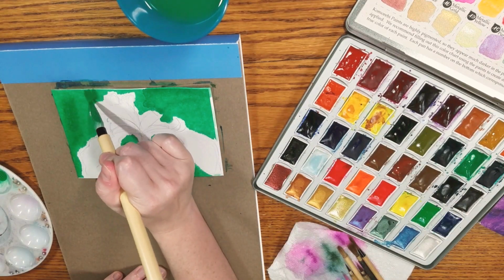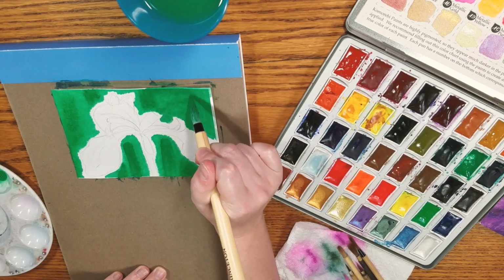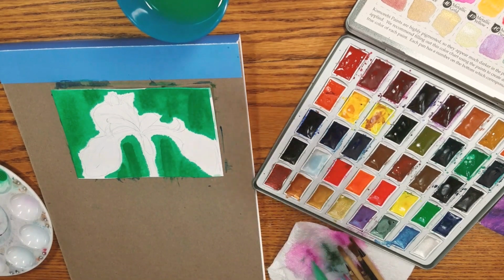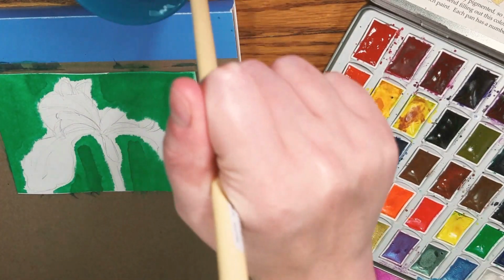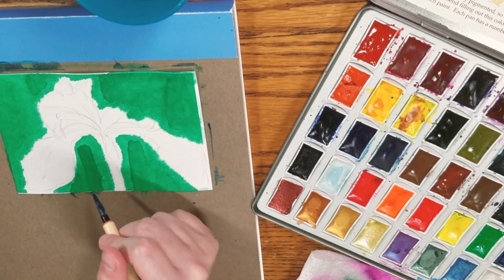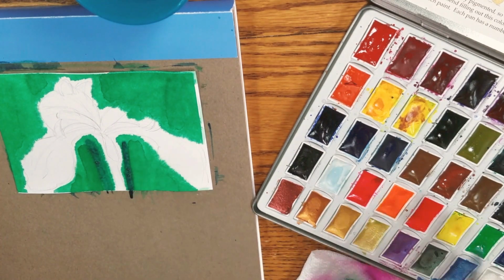Now, this paper is very, very, very bleedy. That's how it's designed to be. It's not a flaw. It is part of its character. I definitely maybe worked a little bit too wet, but I also wanted to see how good the adhesion would be between the paper and the card that I ironed it to. So I gave that plenty of time to dry, and adding that much water, it really did take a long time to dry. And now I'm going in with a turquoise green.